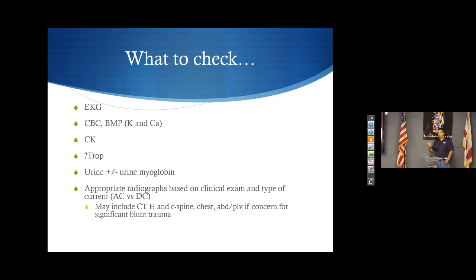What essentially happens is it kind of fills up the kidneys and backs them up, if you will. These patients just end up needing liters and liters of fluid to keep their urinary output up so they don't go into kidney failure. Possibly troponin. There's not a lot of evidence for this. We talked about there not typically being a lot of damage to the myocardium unless it's a blunt injury, or they somehow get superheated, or it's a direct injury. Most people will still get it, because one of the things we're worried about is a cardiac dysrhythmia, but there's not a lot of correlation between troponin and the risk of cardiac dysrhythmia.